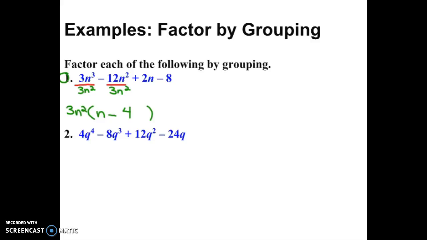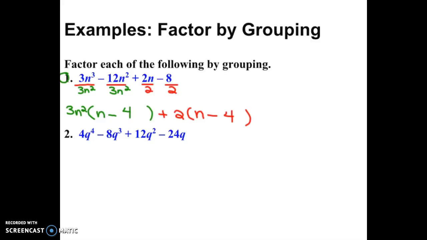What I'm going to go ahead and do then is do the same thing on the second 2 terms. Okay, so I have a plus sign that's already there. Those 2 terms happen to have a greatest common factor of 2. So I'm going to go ahead and pull out a 2 out of both of them, and I'm going to write what I have left. So when I divide 2n by 2, I'm left with an n, and I have a minus, and when I take a 2 out of 8, I'm left with 4. So I'm left with an n minus 4.